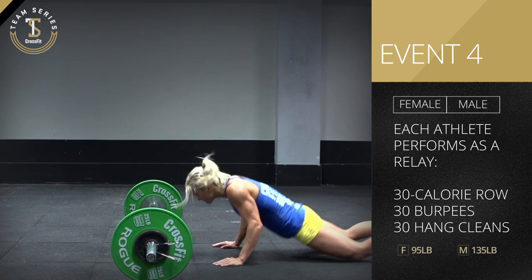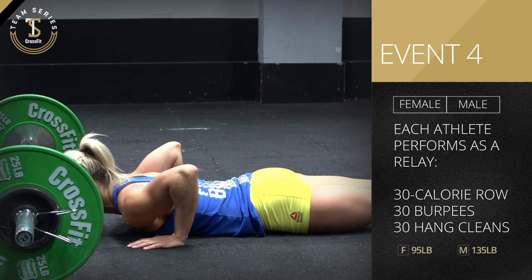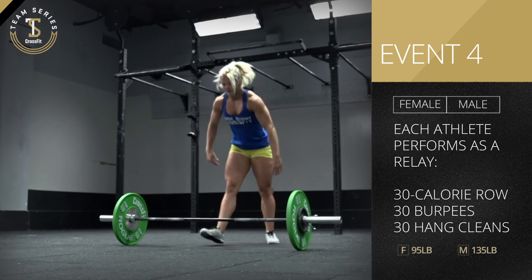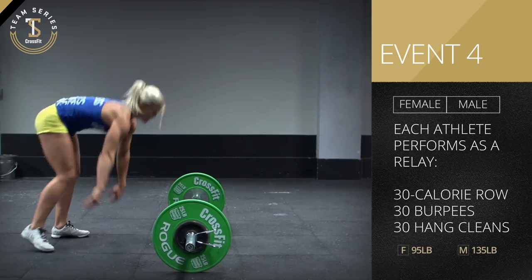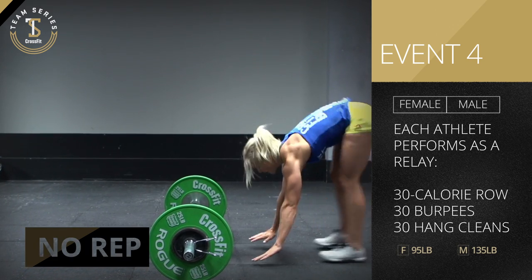Every repetition of the burpee starts with the athlete touching their chest and thighs to the ground and jumping over the barbell. A 2-foot takeoff is required. A single foot jump over the barbell will not count.